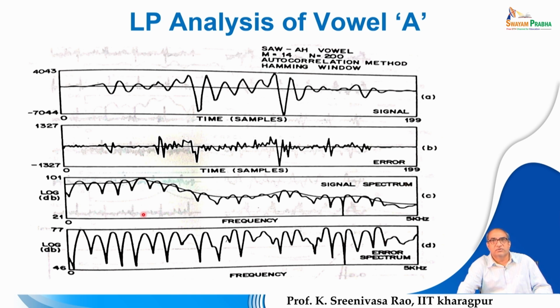Now, in the next class we will look at the excitation signals for different types of vowels, other vowels, right, and we will also see how this spectrum varies with respect to the prediction order. Suppose as the prediction order varies, how does the LP spectrum change? What will be the best prediction order for a given speech signal? Those details we will discuss in the next class, and now we can stop here.